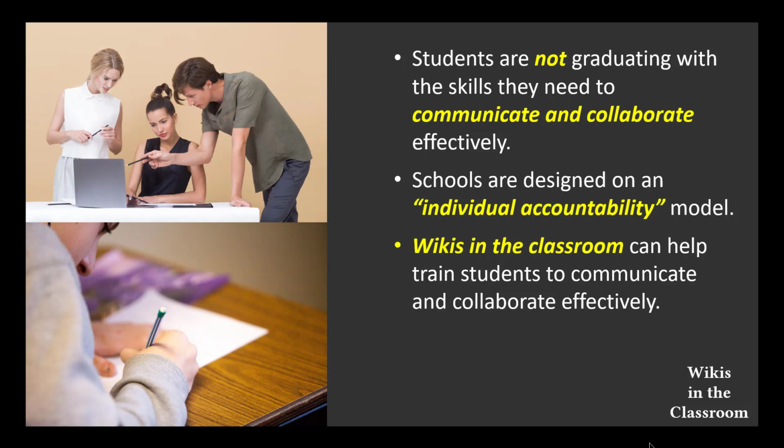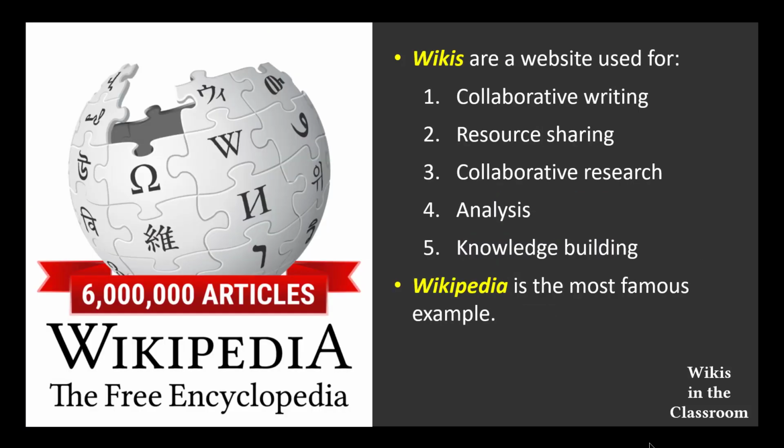Implementing Wikis and other tools that help students communicate and collaborate in an environment that more closely resembles their future workplace will enhance our curriculum. A wiki is a website that is used for collaborative writing, resource sharing, collaborative research, analysis, and knowledge building. The most famous example is Wikipedia, where users collaborate to create a hyperlinked encyclopedia with over 6 million articles.